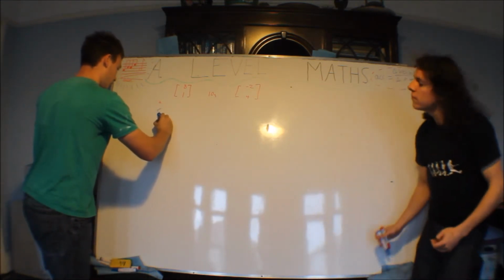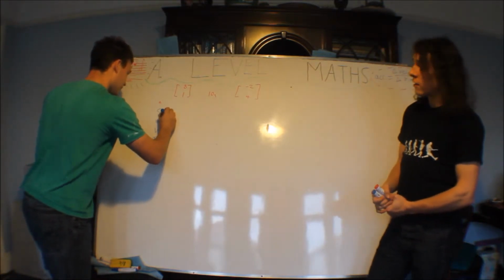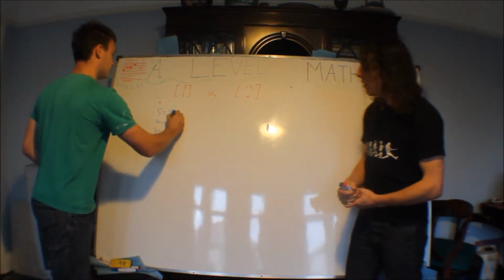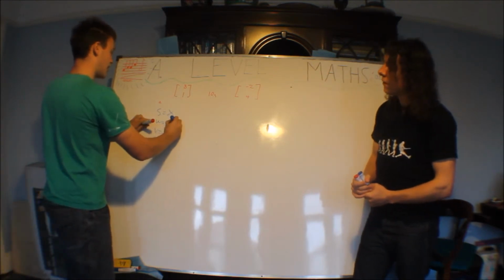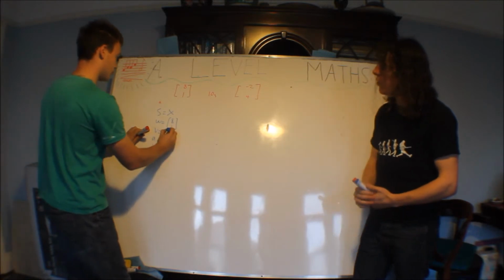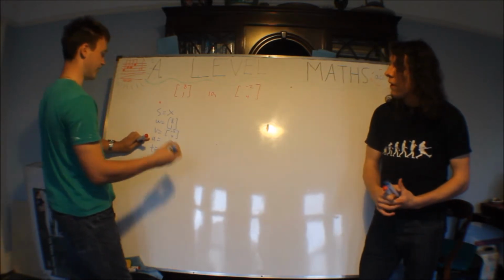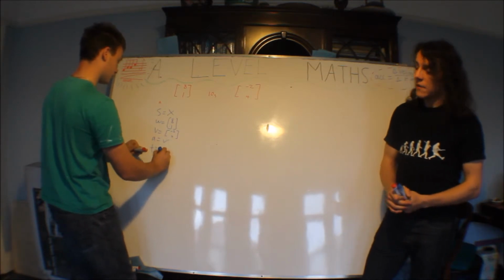What do we know, what don't we know, and what do we need to know? That's a good catchphrase. We don't have s, we don't need s. We do have u, it was initially (8, 1), or 8i plus 1j. And then it changed to (minus 2, 4), or minus 2i plus 4j. Acceleration is what we want, and we have a time which is 10 seconds.